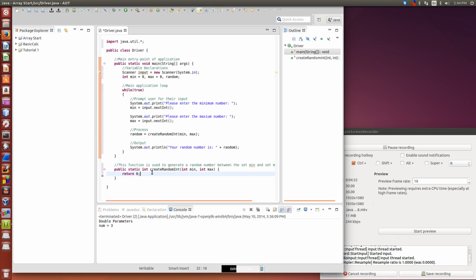The next thing we're going to do is get into this random number generation, and there's actually a few ways to do this, but I'm going to teach you how to do it with the Math.random function. I said in the last video we're going to start using some of the functions inside of our math library.